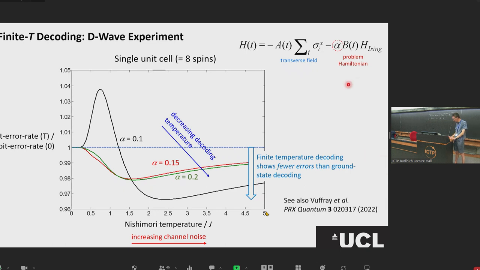So if you look at the top right, we've used the usual proxy for temperature by having a factor alpha in front of the magnitude of the problem Hamiltonian terms. And as we increase alpha, which is equivalent to decreasing the effective temperature, we can see that there are some regions of operation where this maximum entropy decoding outperforms the maximum likelihood decoding. And what that is saying is that on the D-Wave machine, the excited states contain useful information about the problem you're trying to solve. And I should also point out there's reference to this paper by the Los Alamos group where they're looking at using the D-Wave machine for Gibbs or Boltzmann sampling from a Hamiltonian. So that's a very similar sort of technique that these guys are using.